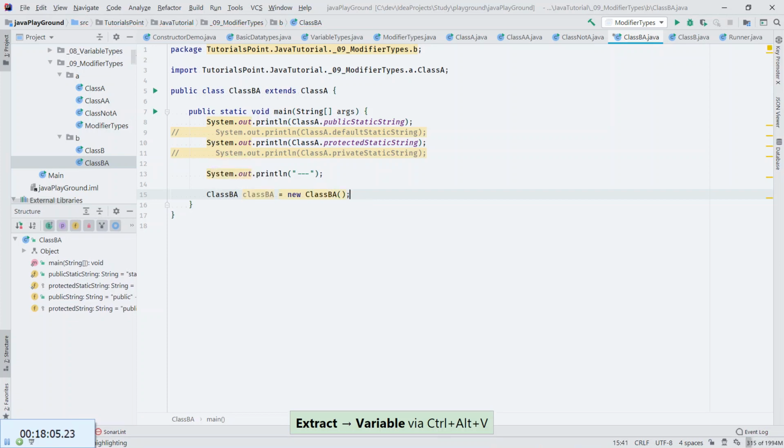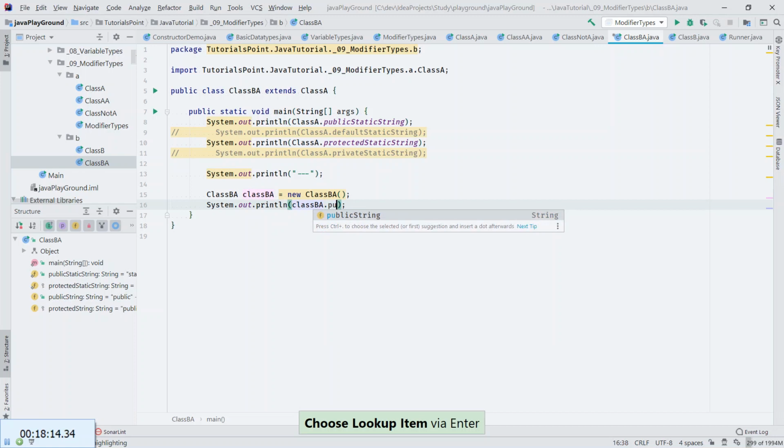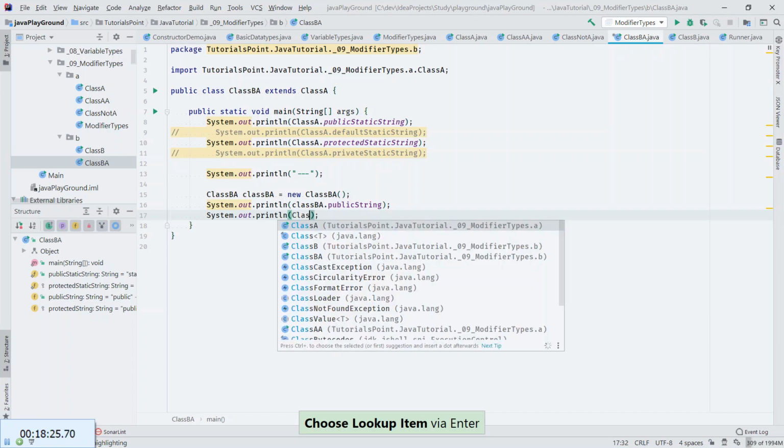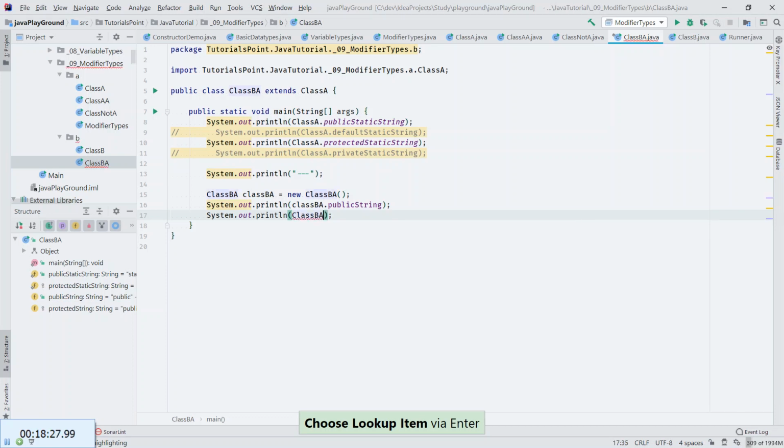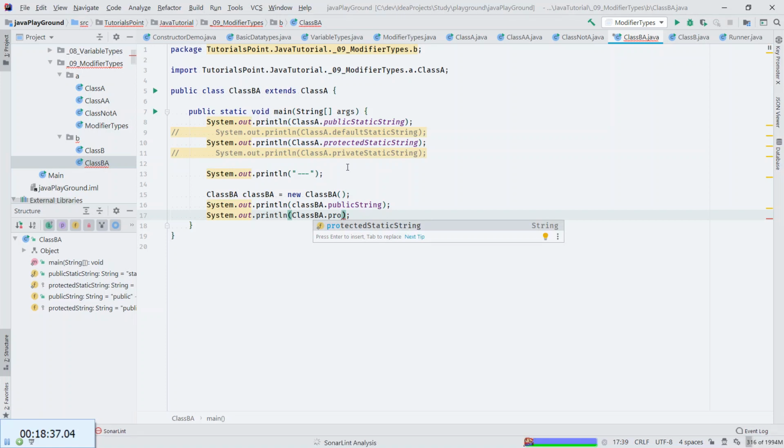Bam, class BA. So now I can set public string, I do have. Then I can do the same for default, and I don't have the default. Do I have protected? I'm guessing so. Protected static string.